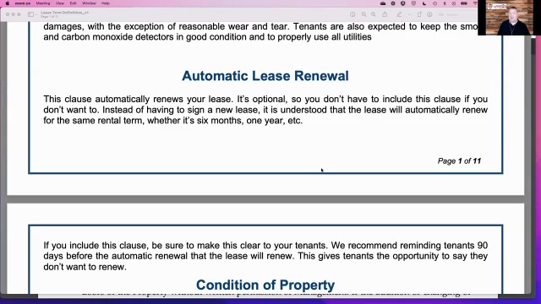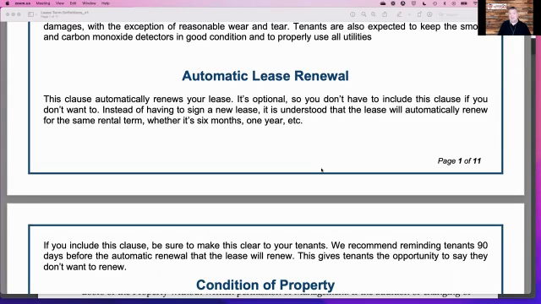Make sure that if you're going to include one of these in your lease, you do put in some form of increase with this, because this could really hurt you if you keep it at the same lease rate and lock that in for the next 12 months. If that's your lease term, then you can't increase the rent. You can't do anything, because it's already defined inside of your lease what the automatic lease renewal is. So that may be good or bad too.